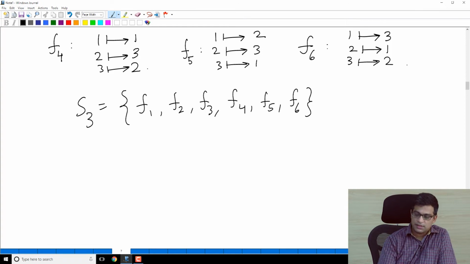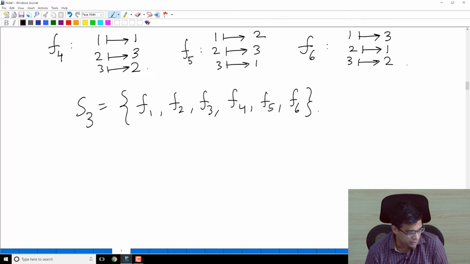I am going to use these fixed specific definitions later. So, please note that F1, F2, F3, F4, F5, F6 are the ones I defined just now. F1 is the identity element, F2, F3, F4 fix exactly one element of the set 1, 2, 3, and F5 and F6 do not fix anything. Now, remember that in the previous example of integers, the set was easier, just the set of integers, but there we looked at addition. Here what do we want to look at? We want to get hold of an operation on this set. In other words, given two functions, we want to produce another function.